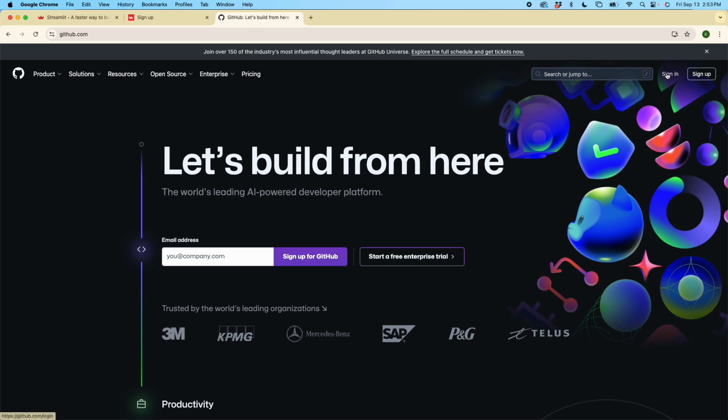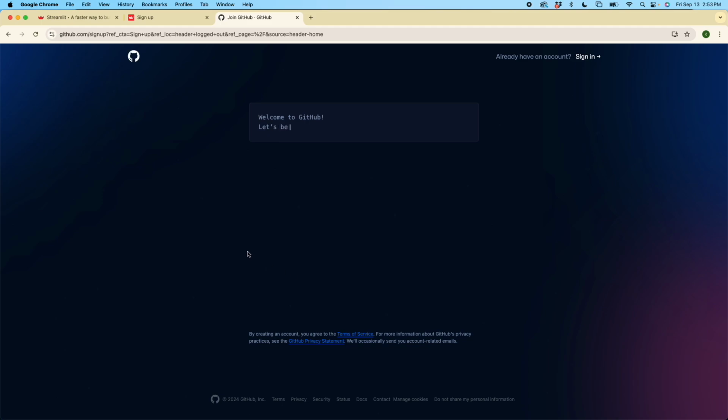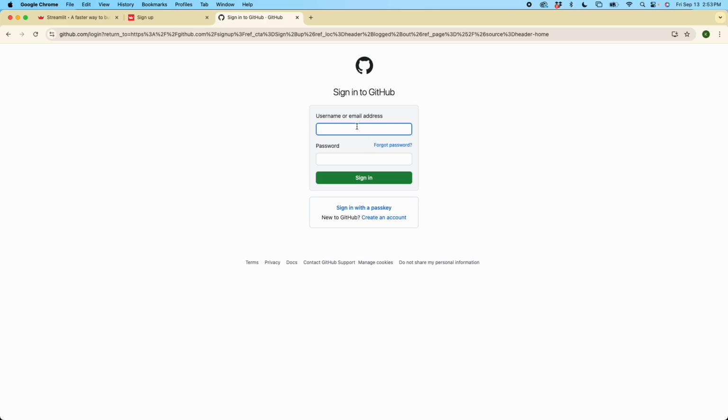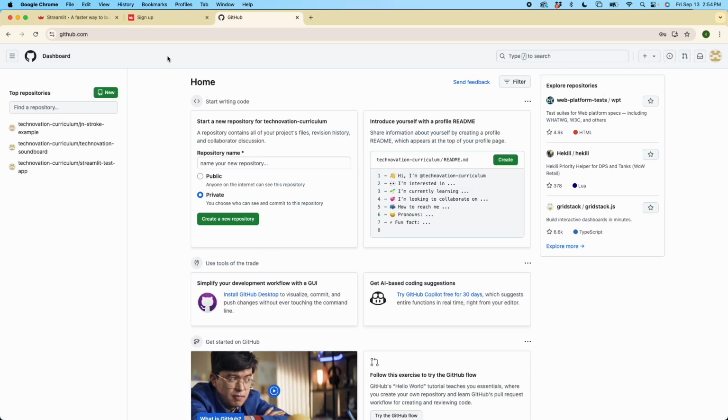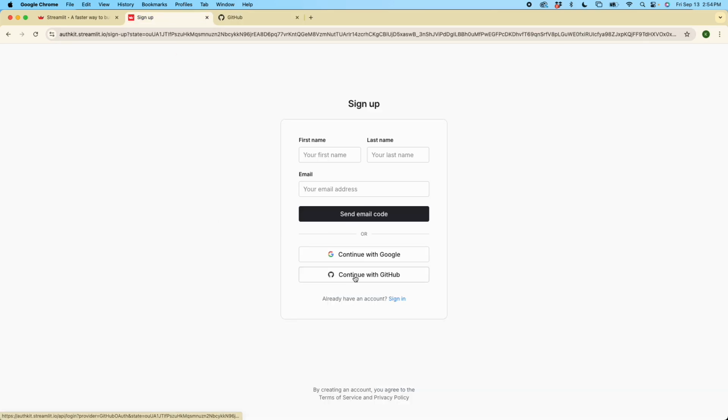So if you haven't already, you would sign up for a GitHub account and go through that process. I have one, so I'm going to sign in with that. Okay, and I'm signed in. So this is what you would do. You would create your account on GitHub, and then over here, you could say continue with GitHub.